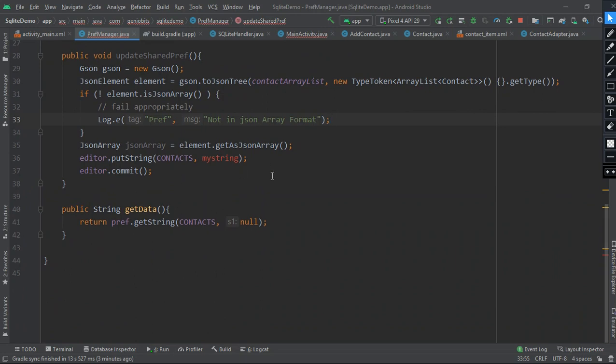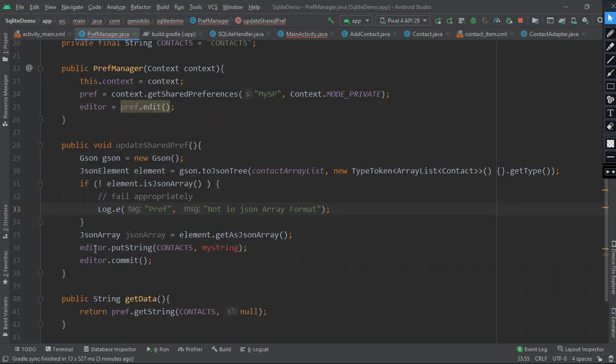So editor.putString contacts, and then we have to pass this JSON array there, jsonArray.toString. So this way we can store contacts in our shared preference.